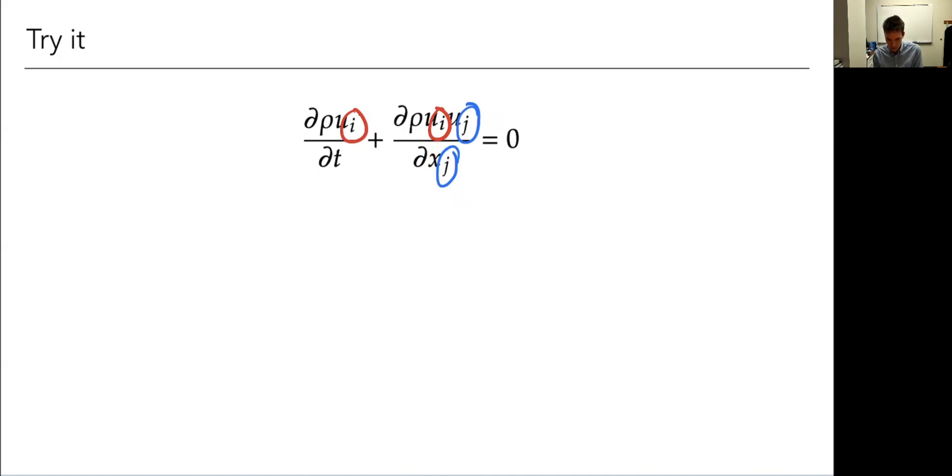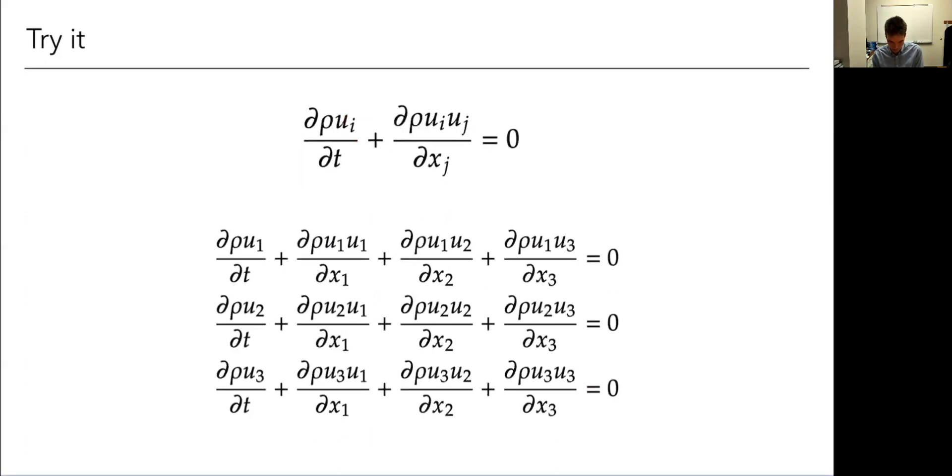And so this is going to look kind of ugly. So I'm actually just going to show you. This is what it looks like. Again, if I use my colors, notice free index. That's this one. So in the first equation, everything is a one. And the second equation, everything is a two. And everything here is a three. Whereas this repeated index means a summation for just that term. The summation is restricted to that term. So I don't sum the whole thing. This thing doesn't sum. That thing just stays there. But I sum this part three times for the three components, x, y, and z. So I've got 1,1, 2,2, 3,3, 1,1, 2,2, 3,3. So in other words, this short thing represents these three equations expanded out.